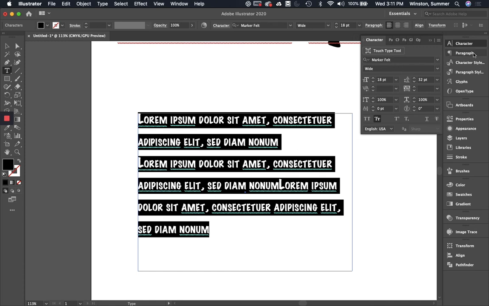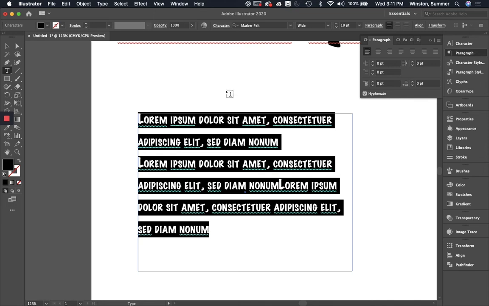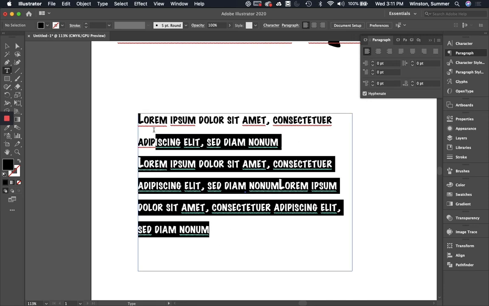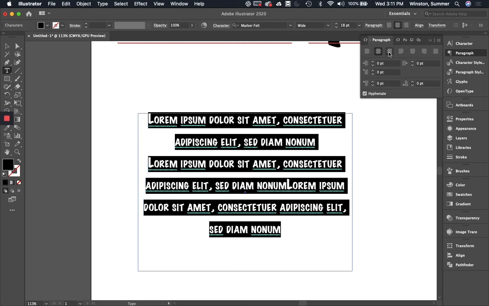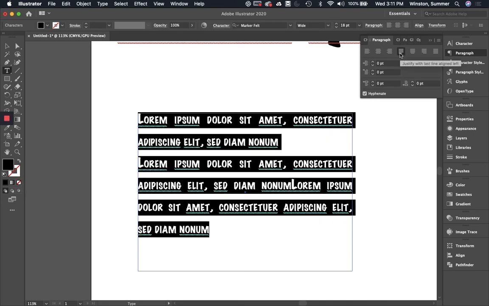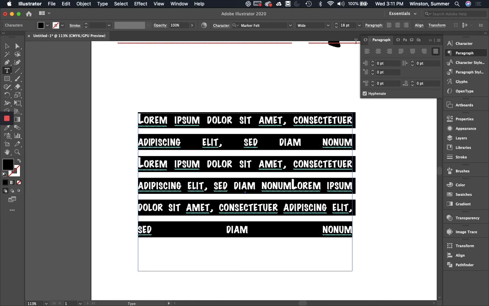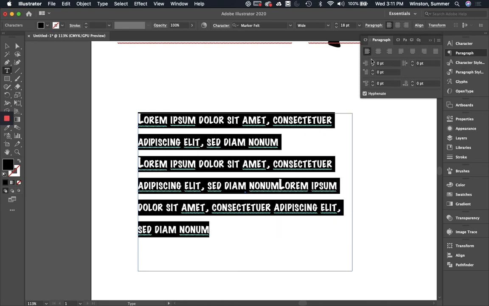The next panel we're going to talk about is our paragraph panel. And this one, as its name suggests, deals with the whole of your paragraph. So this is where you're going to find things like changing your alignment, where you can do center, right align, left justified, center justified, right justified, and this is all justified on all sides. You have indentions that you can do, a few different options that are available.